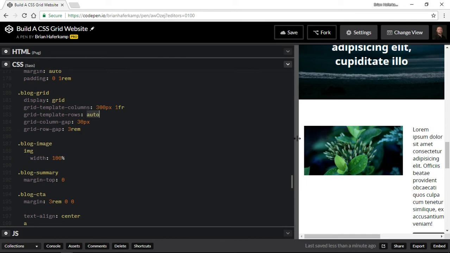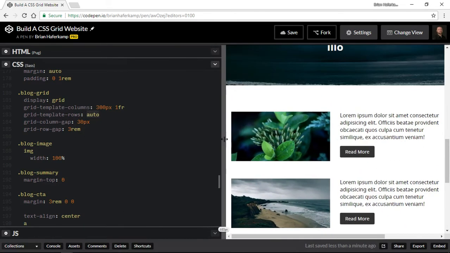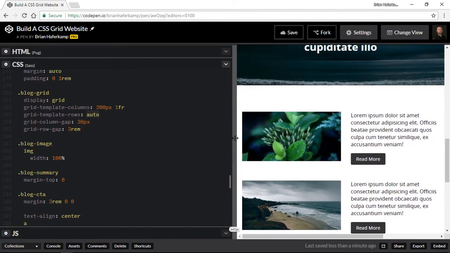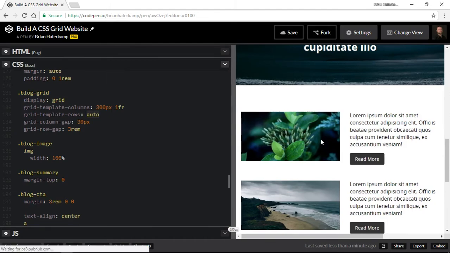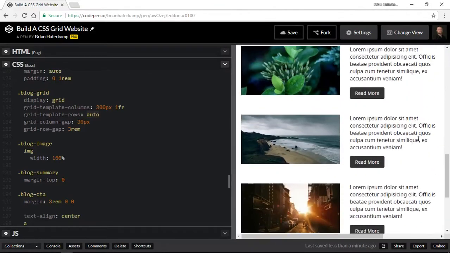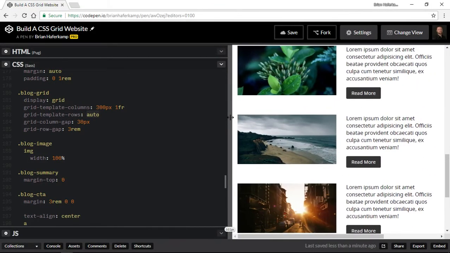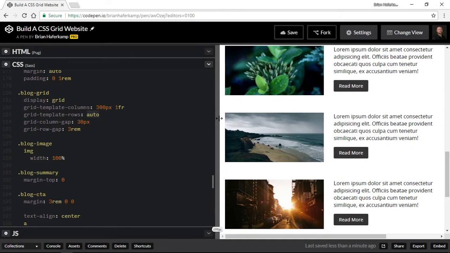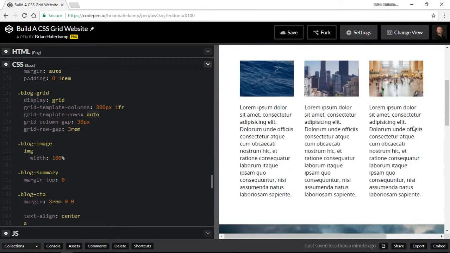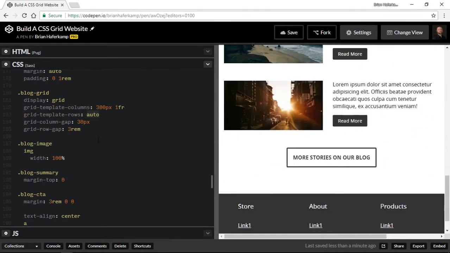Now we don't want that 2 columns to hit until, let's say, I don't know, what's a good size, 650? So 650 seems like a good size to have our columns hitting. There's enough text there. You could also push it to maybe 700. Could push it to 700, I guess. Let's just do that. So what I want to do is copy this, and set a new media query at 700 pixels.